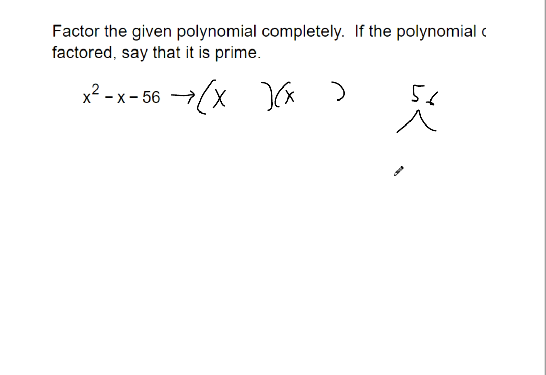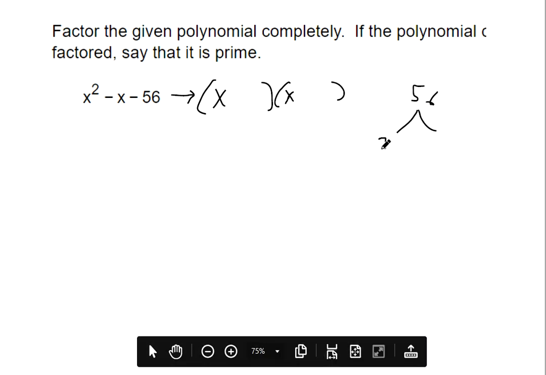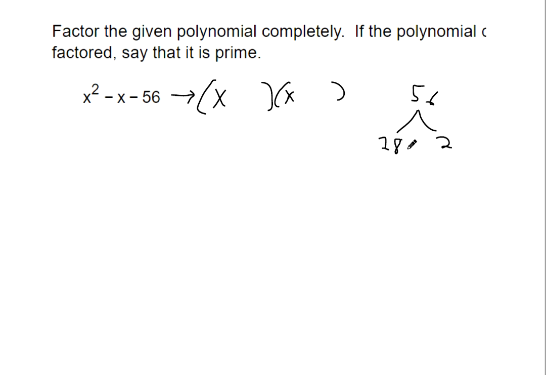You could say, well, I know, divide by 2, maybe 28 and 2. Those multiply to be 56, but they have to add up to be negative 1. So there's definitely no way we can make that happen. And sorry, they have to multiply to be a negative 56 here, right? So you got to pick one of these to be negative and one of them to be positive. That way a negative times a negative makes a positive. So these numbers aren't going to work.